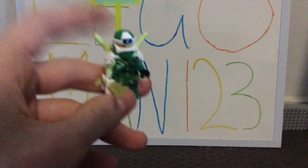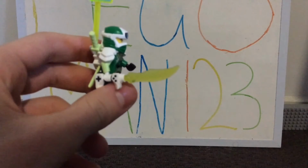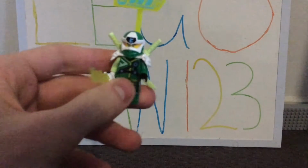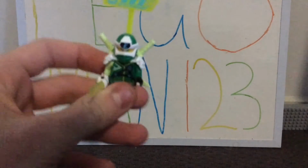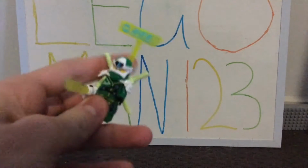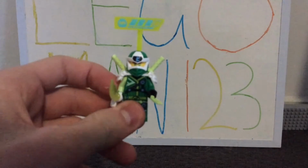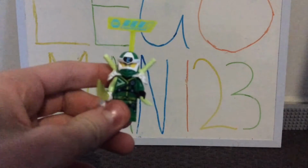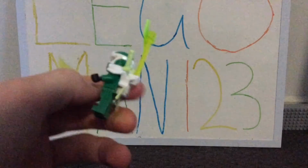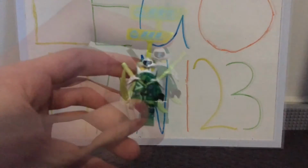And then I also like his game controller in this white color, and his translucent green sword with that nice mold. And I like how one of his arms is dark green and the other one is lime green. The helmet is a really nice mold as well. I really like the molds for the ninja helmets for this wave of Ninjago. I like the white and the green, and also the symbol with the blue. It might represent energy, but I'm not 100% sure. And then the back of the helmet has a really nice design to it as well.